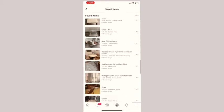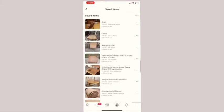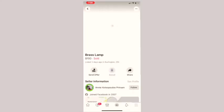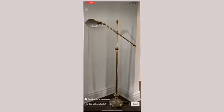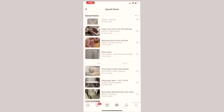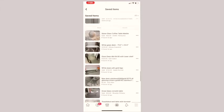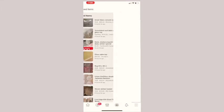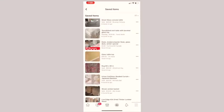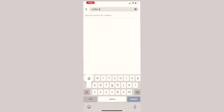Alright, and I'm just looking to see if there's anything else in my saved folder that I want to bring into the space. Definitely this lamp would be so cute against the green sofa, so let's grab that. And this rug, I love it despite its wrinkliness. I think the colors are amazing and they would look really nice against the sofa.